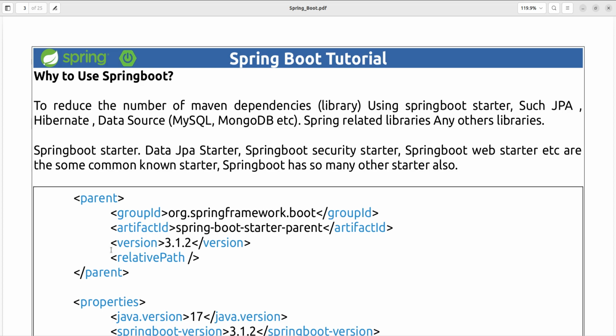Even JPA will be coming, because Hibernate is the implementation of JPA. So JPA and all the libraries we need to add. If I say we want to start JDBC, JPA will automatically add the libraries. So let's see this example first.